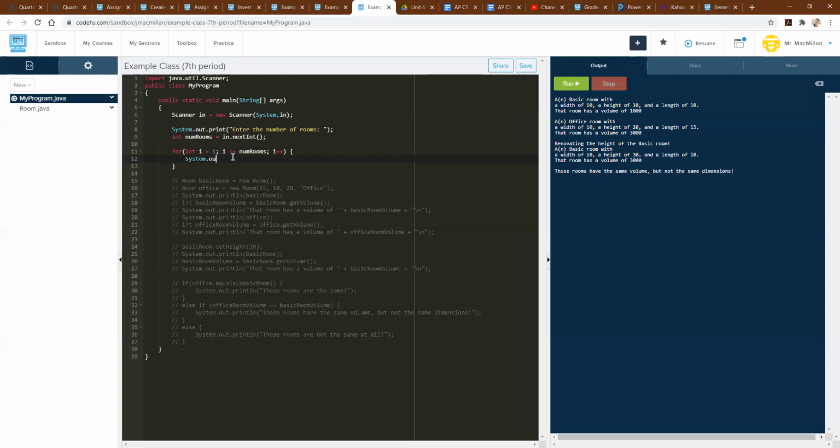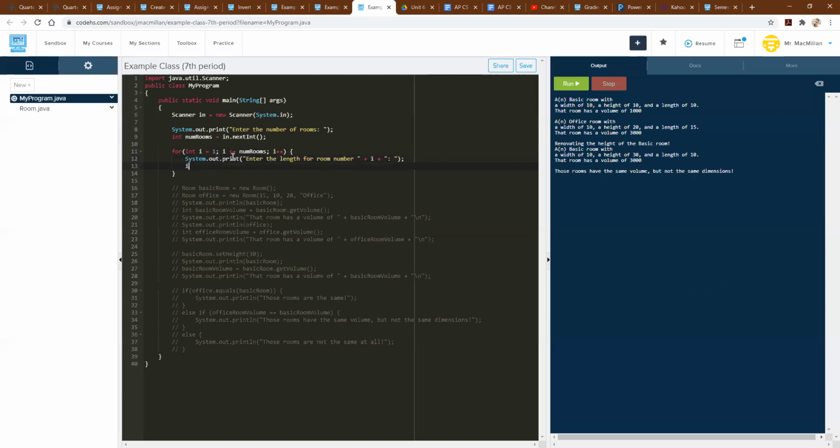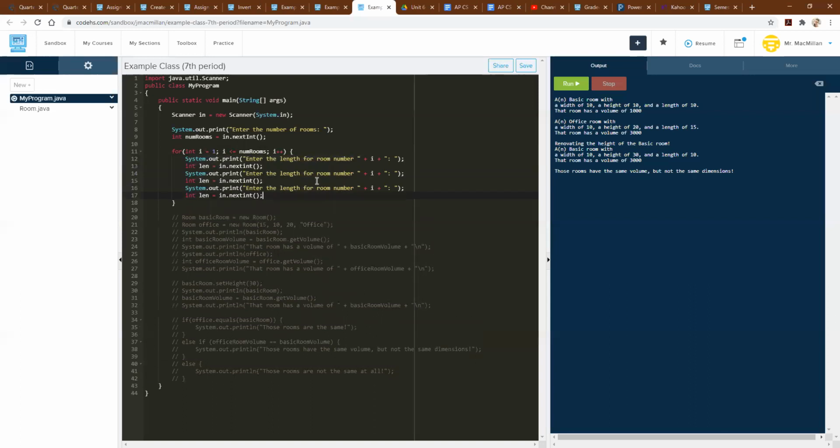So then we are going to ask the user for each of the parameters. So System.out.print, enter the length for room number plus i plus colon, and our int len equals in.nextInt, and we can copy this and paste it for our width and height.